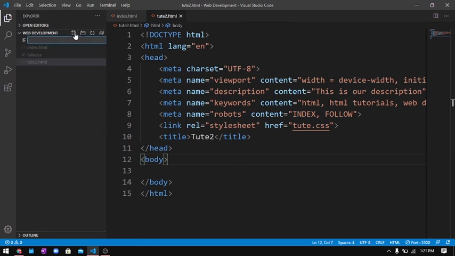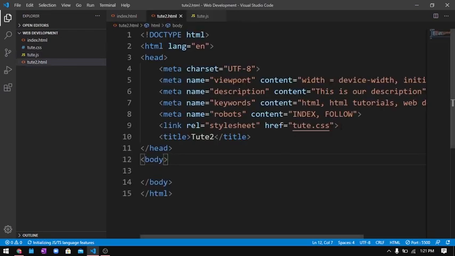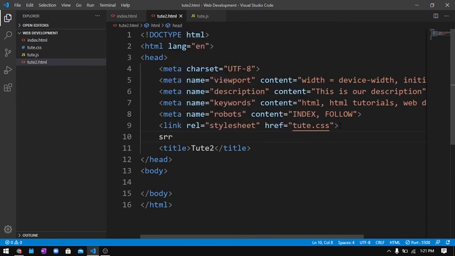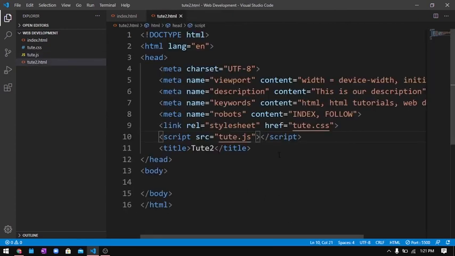But what if you want to insert JavaScript? To include that, we have to type script, and use script src here. So we now have script src, and now we will have tut.js. It is done. tut.js is a file. Let's confirm: Control plus click, and we are here. Okay, so now we have learned what these things are.